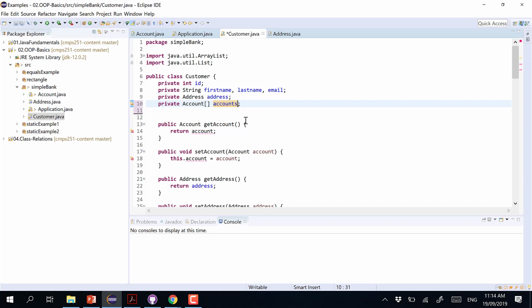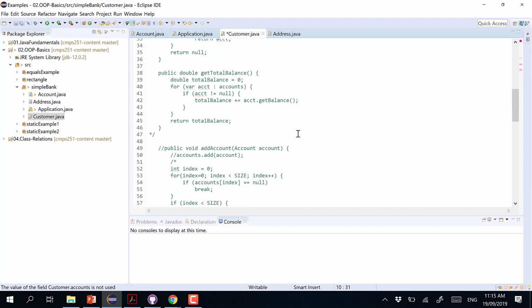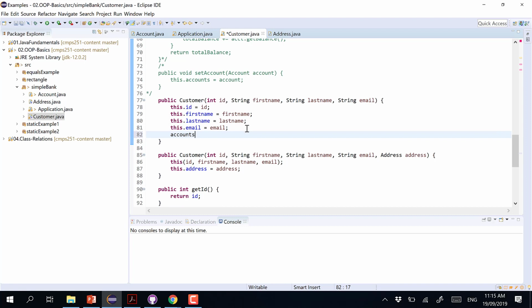Yeah? Now, what I did here, I just declared a variable of type array. I have not yet created the actual array. So if I want to create an array, how do I do so? You go to the account class. So basically in the constructor, here is the accounts variable. Maybe one place I can do this in a meaningful way, maybe in the constructor here, I can go ahead and create the actual array. How do I create the array?